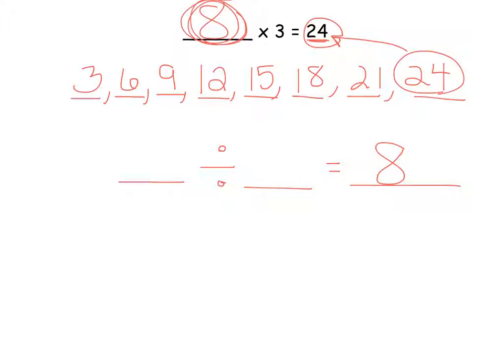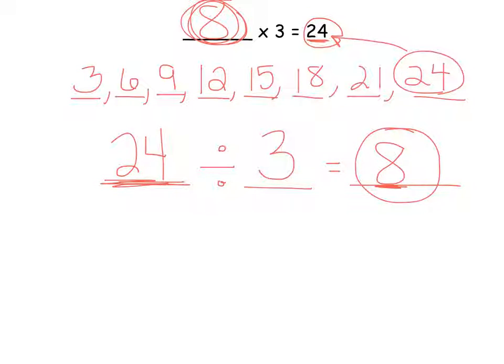When we work with division, we start with the biggest number first. So 24 divided by 3 equals 8. 8 is my unknown, which I found, and now it is my quotient. I'm still using the same exact numbers from my multiplication equation, but I did have to put them in a different order since they told me they wanted my unknown to be my quotient. And with division, we start with a large number and we break it apart. So hopefully this will help you.